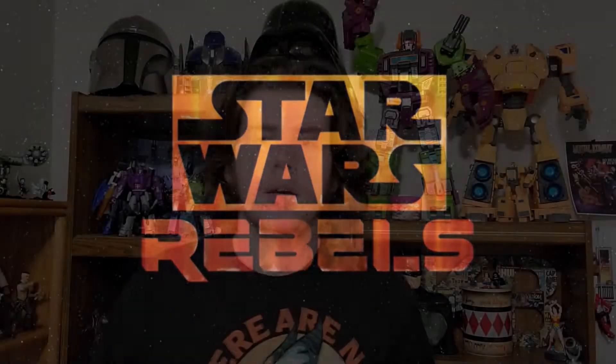I've finally gotten all the Black Series figures of the Star Wars Rebels characters. For transparency, I'm including Ahsoka and Grand Admiral Thrawn in this ranking — not just the core team — because I don't think we'd have figures of these characters without the show bringing them into higher prominence. This Ahsoka is based on her Rebels design, and Thrawn came out shortly after his Rebels debut in the same wave as the Hera figure. Without further ado, we've got eight figures to rank.